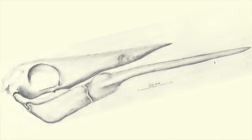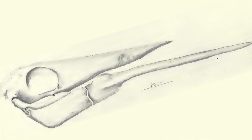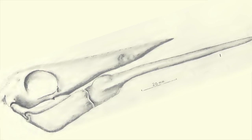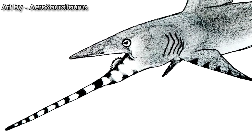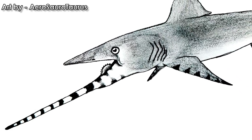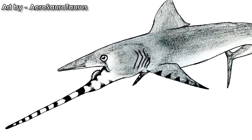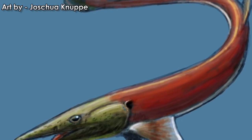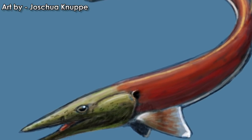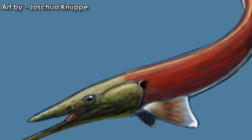I get where the descriptors were coming from, but I don't think bird saw should have been wasted on a fish. The entire body is not known, but a good portion of the front half is. They probably had about 5 pairs of gill arches, a long body, and strong front fins. Renowned paleoartist Yoshitaka Knupp has reconstructed the beast with a body more like a frilled shark or a goblin shark.